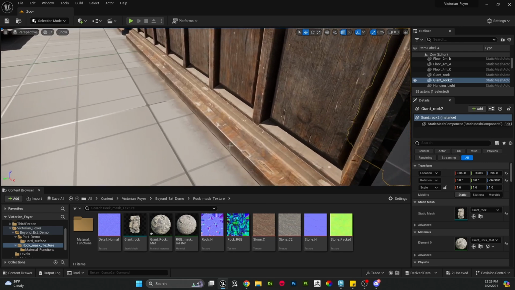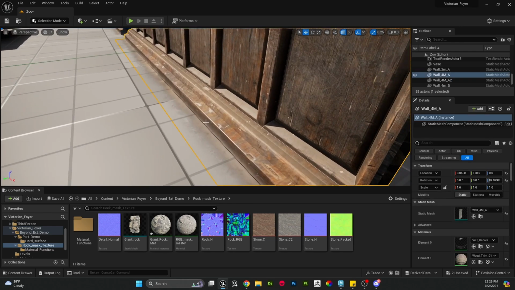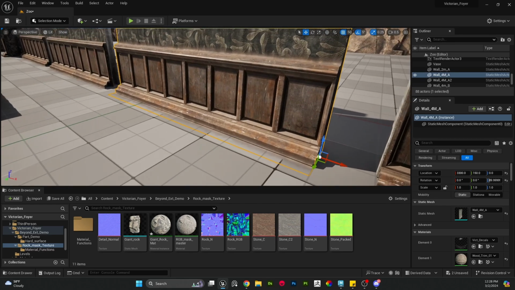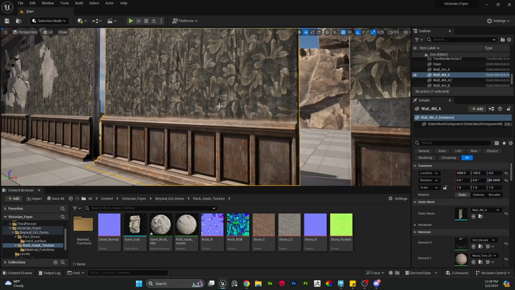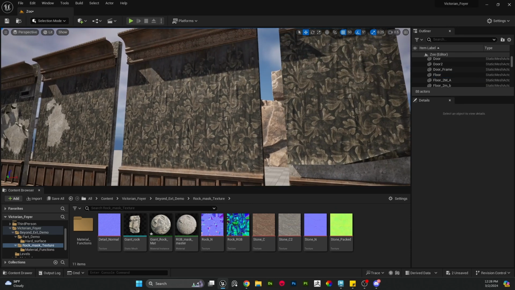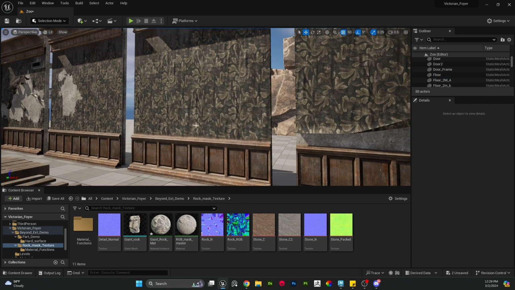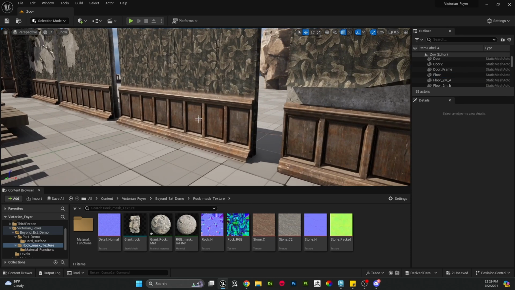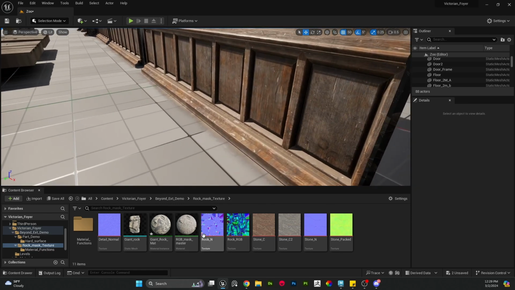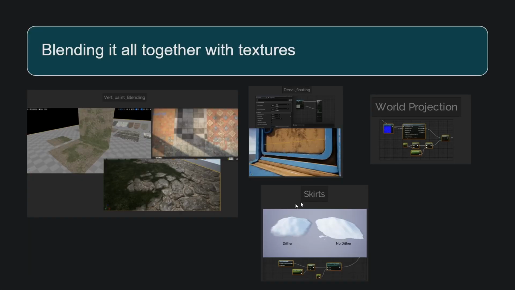but I do have a little skirt model on my actual kit piece that allows there to be some sort of transition between my ground and my floor. I also have it right here as well, just to help blend that stuff a little better. It's a technique that I learned working on Call of Duty, that we end up skirting a lot of different models to help ground them a little better. Having a little bit of a transition there is also a great way to help blend your kit pieces even better or more seamlessly.